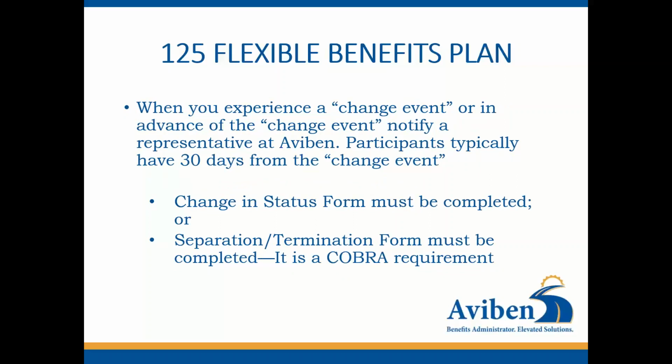You can do that by submitting your change in status form, and it must be signed and completed within 30 days of the event. So if you have an event or know one of these events is coming up, please notify us. We'll provide you with the proper documentation to notate it, and we will go from there, and you will be able to change your elections.